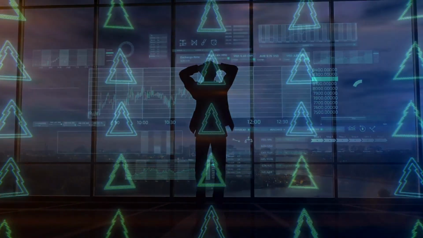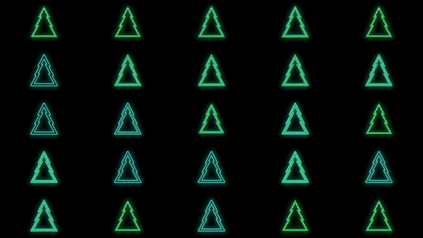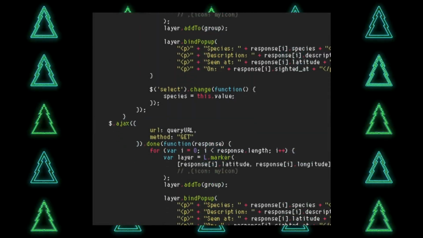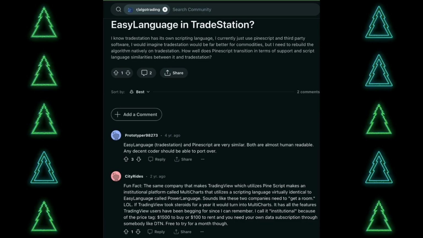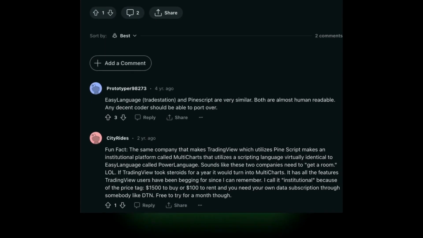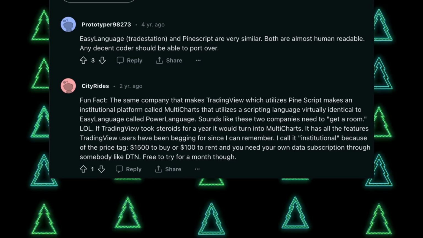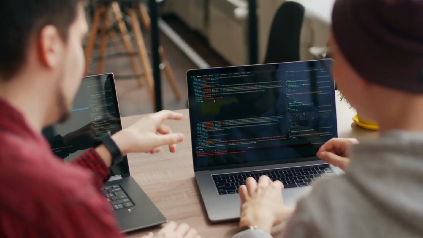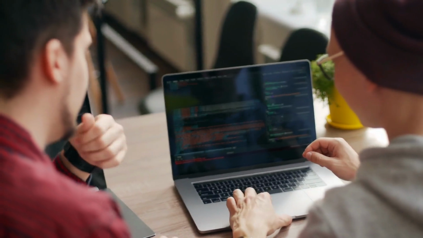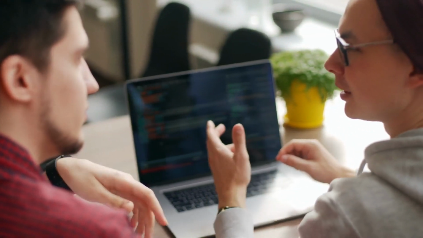However, with that being said, PineScript is very similar to other languages like JavaScript and TradeStation. It shares some similarities. With the knowledge you gain here, you can transfer it to something else. Or you can just hire another developer to take your script and convert it to something like Python or JavaScript if you want to run it on your own server.